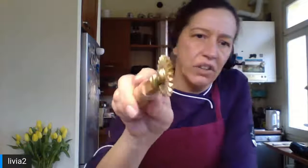So this pasta cutter, as you can see, is made in a way that when you use it to cut the shapes of pasta that you need, it is also used to seal the pasta, not just cut. So for this reason, when we made the mini ravioli, Ciaran, I remember it was very important to use it because it was sealing little stamp size ravioli that needed to be sealed properly, even if the amount of stuffing we were using was not too much.